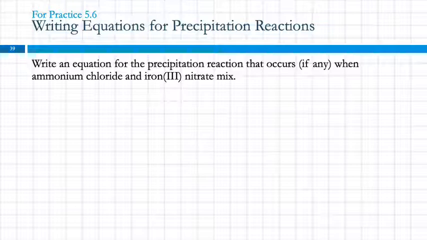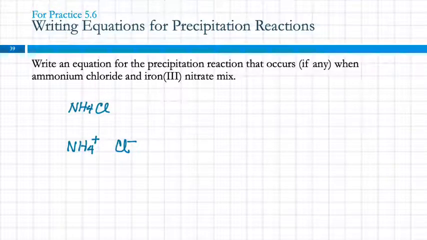So what we're going to do here is we've got ammonium chloride, and so that's ammonium ion and chloride ion. I need to look at the ions with their charges so that I can write the formula for that compound, ammonium chloride. Solubility rules tell me that's aqueous. Also, the reactants are always aqueous when you make these precipitation reactions.